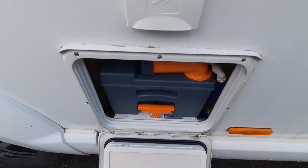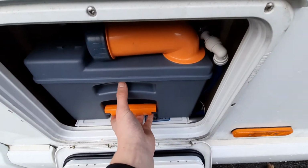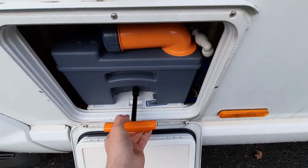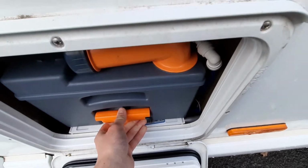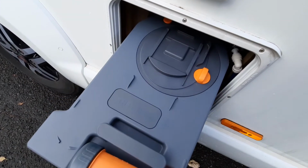Once open, you'll notice that this is your cassette toilet. When operating this, all you need to do is pull up on this lever and then simply pull out. Once you've done that, that'll then allow you to obviously take the cassette out.